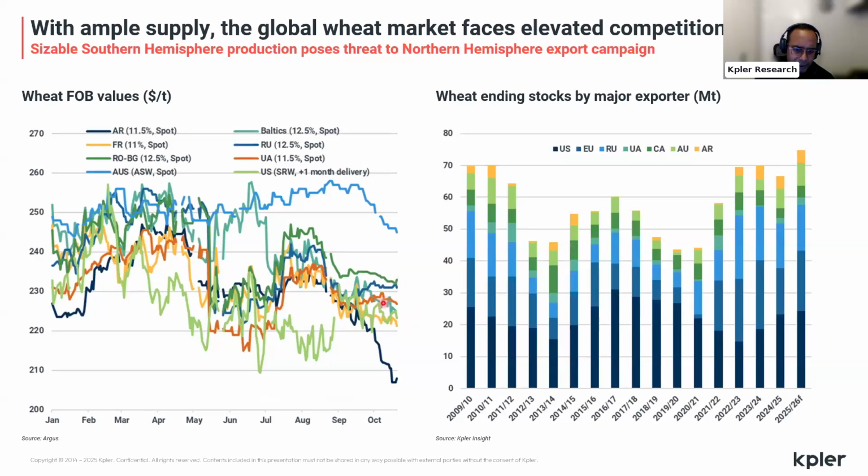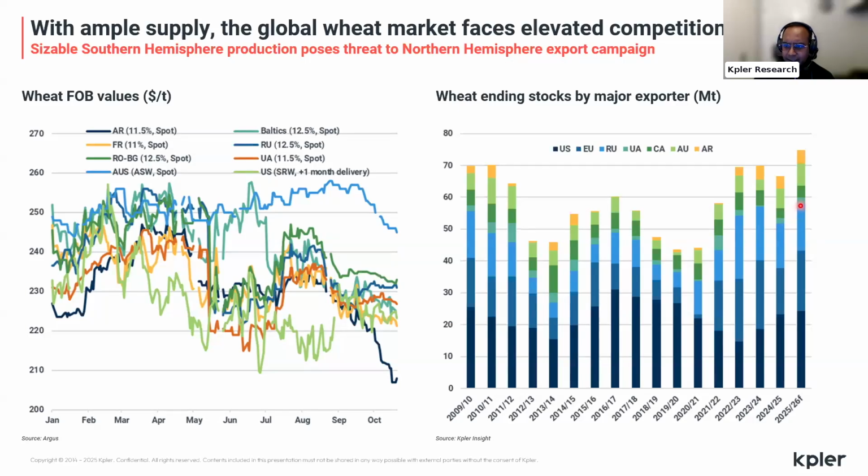So cash prices have a bunch of major exporters competing to be L1 and following some of their seasonality, as you can see in Argentina. We expect South American wheat to compete for more demand in the next few months. And Western Europe has also been shy in the markets. France and Germany have seen a slow start to exports in the year, and in years like this they would normally kick in when Russia and Ukraine are done with the harvest peak and the supply pressure. So they are sort of waiting on the sidelines to come into the market when prices are better. There is abundant supply and the cash markets reflect that.